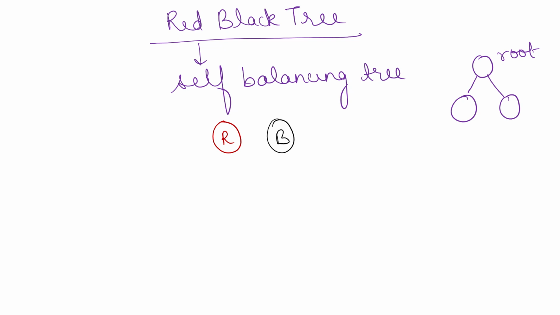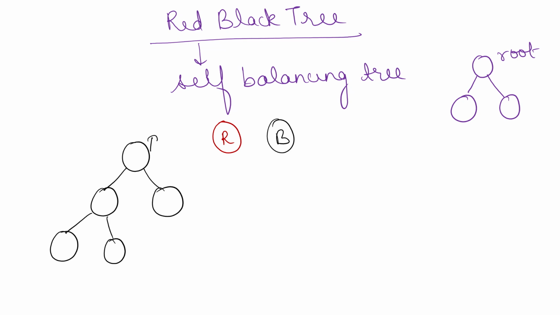How will we be representing them? For now, we'll be drawing our nodes. Whenever you present your work, you'll be drawing the nodes all with the same pen, but whichever will be black, you'll signify it by a capital B or capital R, where B represents black and R represents red. Now let's see the properties of red-black trees.